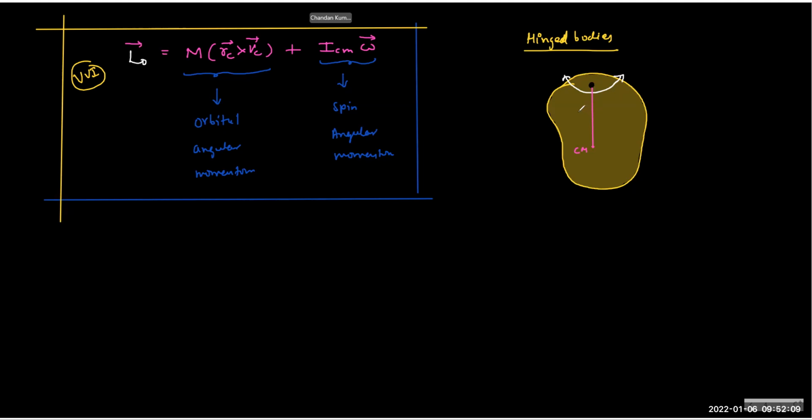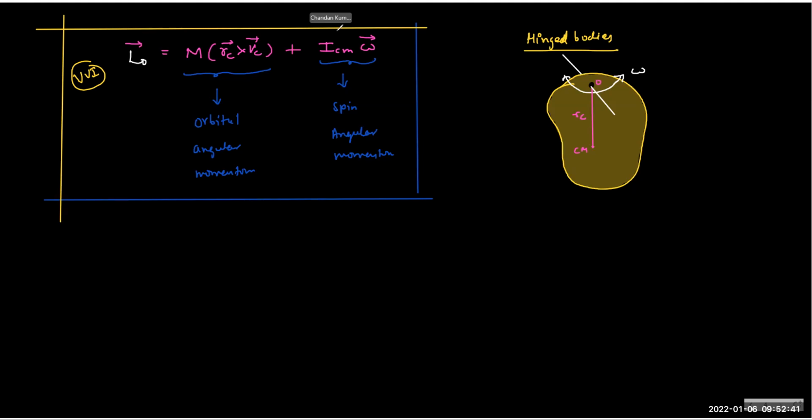And this length, let's call it RC. So the angular momentum about, let's say omega is the angular velocity of this body. So the angular momentum about an axis passing through O, we are taking the axis. Basically, we don't take it about the point, we take it about the axis mostly. So what is the angular momentum about this axis? This is what we are trying to find.